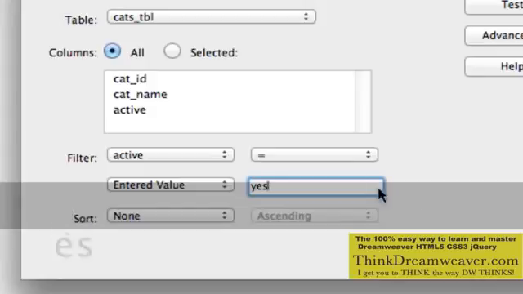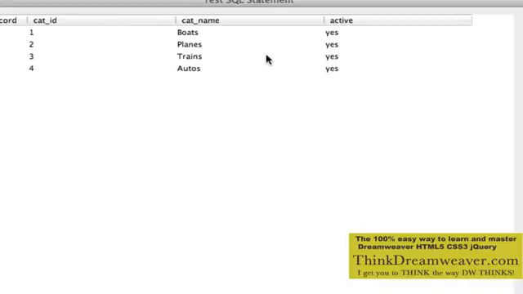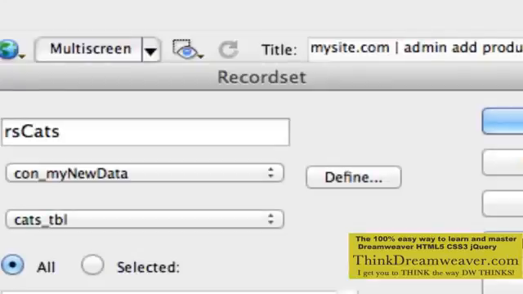yes. Now, what this means for us, guys, is if we go to the database right now, and we set autos to say no, autos is not going to show up. So everything's set to yes, which by default, if you think about this, everything in the database for categories is set to yes. So if we hit test right now, we can see boats, planes, trains, autos, because the value has been set to active equals yes. That's why we put the active field. So we can choose from the database to turn this stuff on or off by saying active equals yes, active equals no.